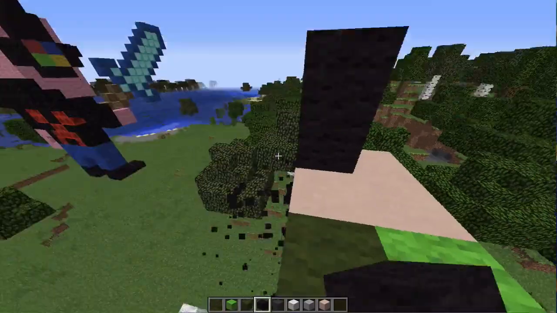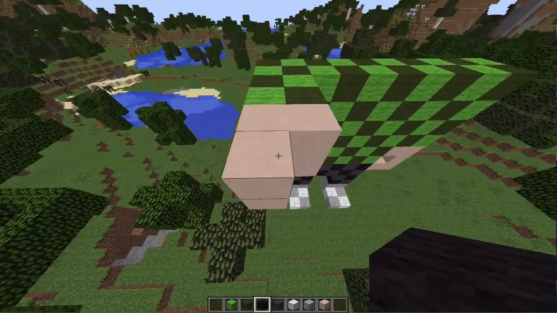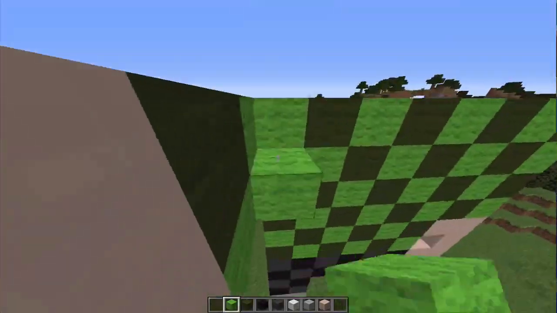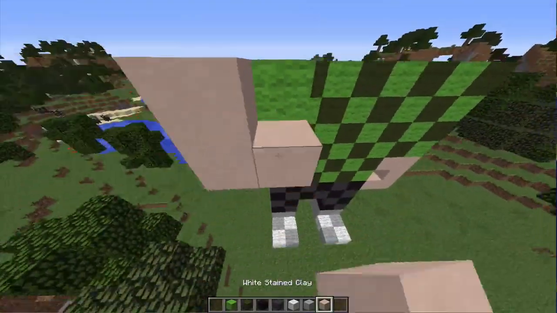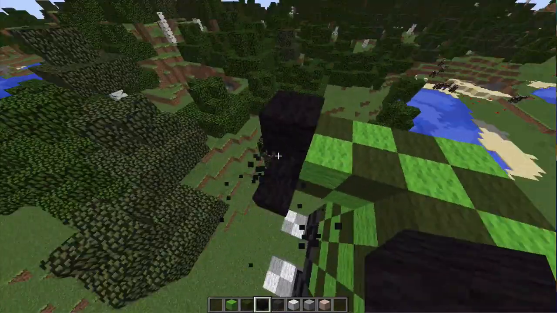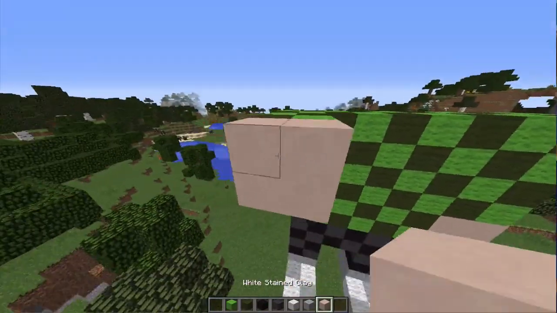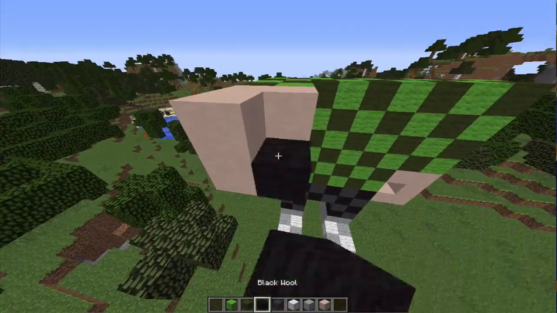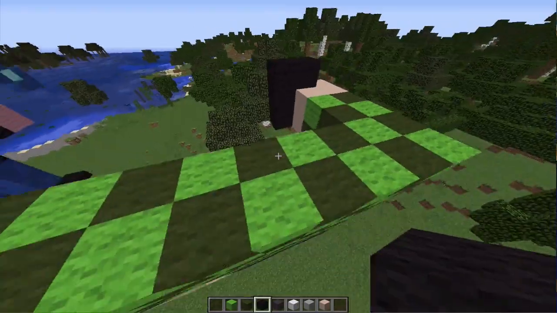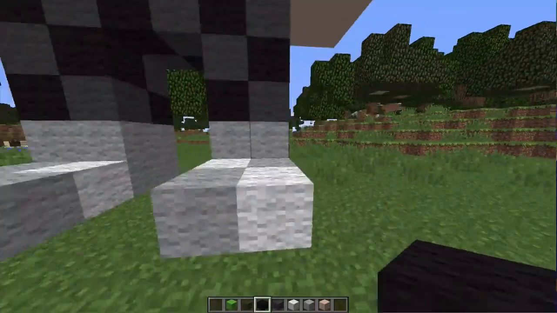Actually, what I might do is shift the hand a little bit to the side, so I'll just do that real quick. Okay, then make... Oh wait, it needs to be farther away. Oops. So put that there. Then make it. You know what? That's good enough.